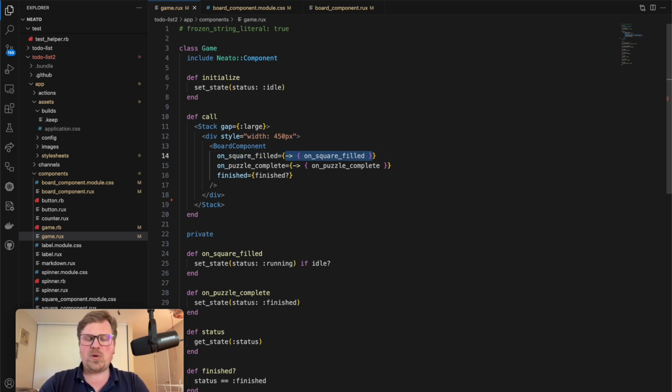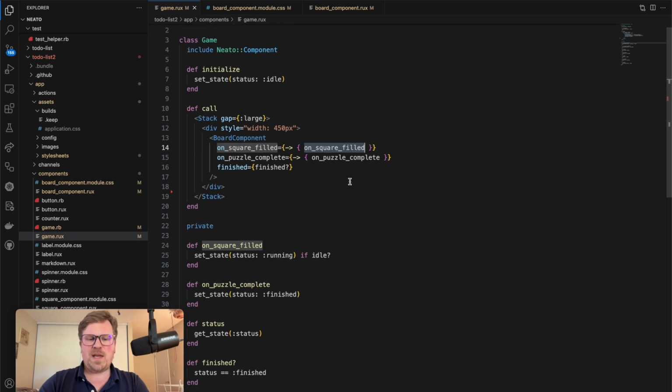So in this case, board component, there are three properties or attributes that it's accepting. One is called onSquareFilled, and this is a callback function, or an anonymous function that gets called when a square is filled in. And what this is doing is simply calling this onSquareFilled function that is set on my game component.